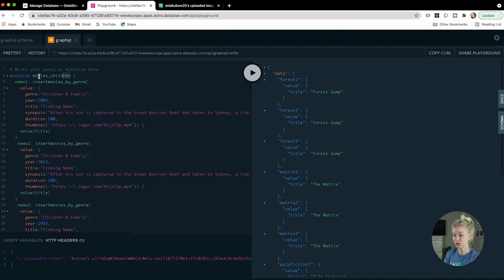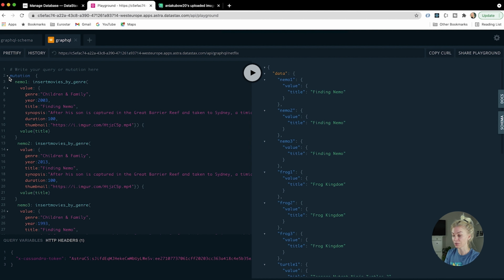By the way, this is just me naming it, just so we can see what is happening. But we don't actually need to. I could do it like that and it will still add all these movies. So just have a look and there you go. Okay, so that is just for us. It's just so everything's a bit more readable. But you can just use mutation if you wish, okay?